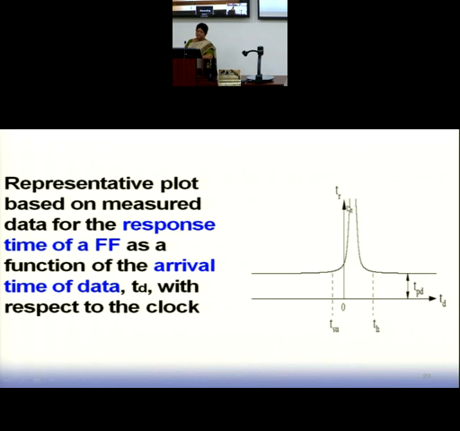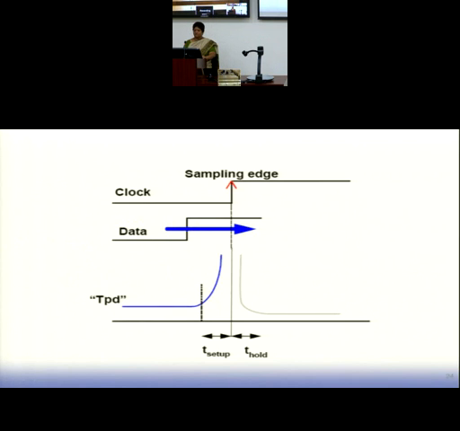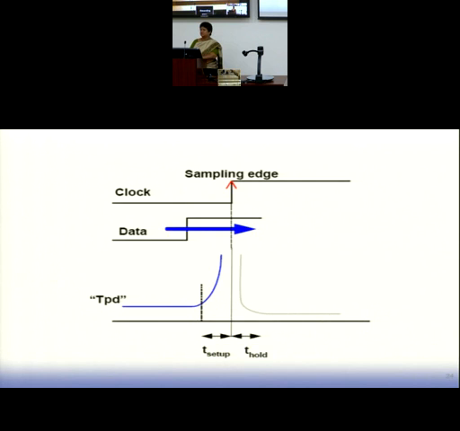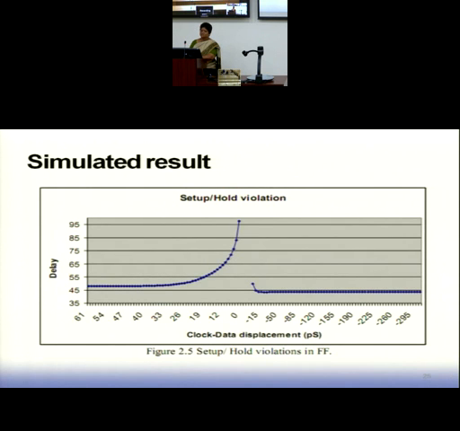So this is a very typical metastability response that you should all understand. Based on that, all our equations and analysis are decided. This is the simulated result which confirms the graph shown. You may check on your own: make a simple D flip-flop or D-latch, give it an input which comes within the metastability window, and look at the output Q. You should trace a curve as shown here.